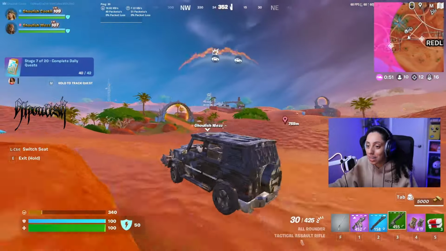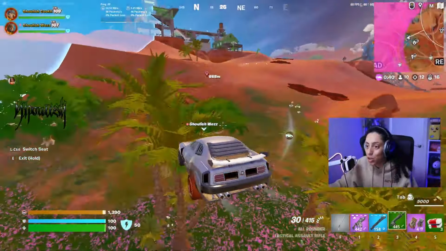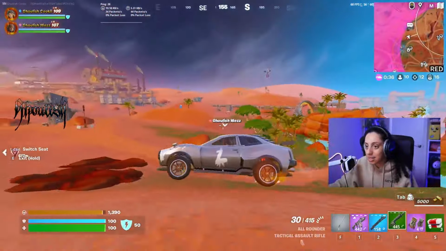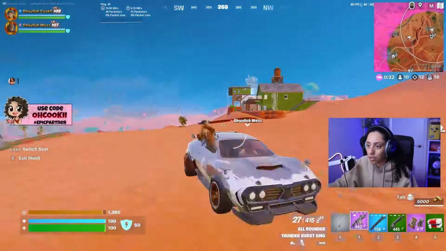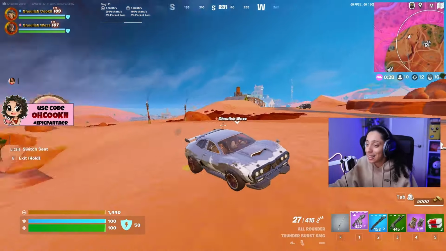Their car is kind of wrecked too, though. Yeah, let's switch this car. Switch this car. We got a fresh new whip. There's no way we can lose this. All right, they're all fighting each other, even though this guy really wants us for some reason. He was pushing quite hard, I must say.